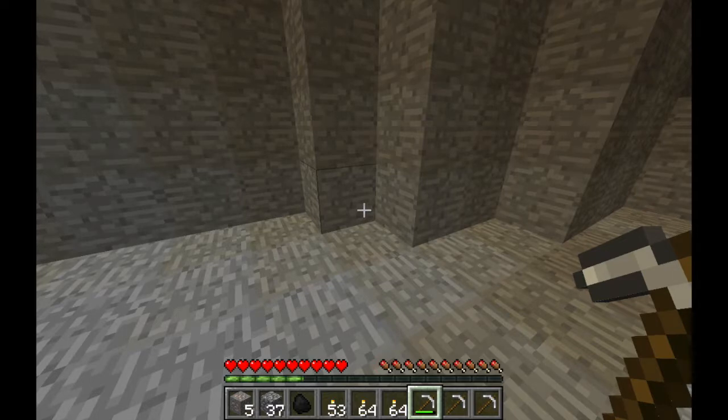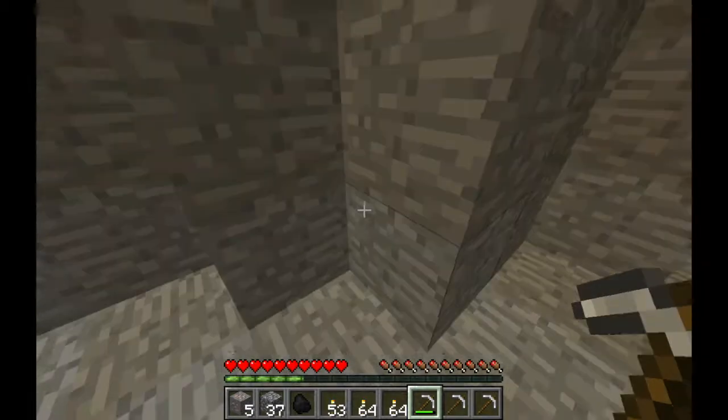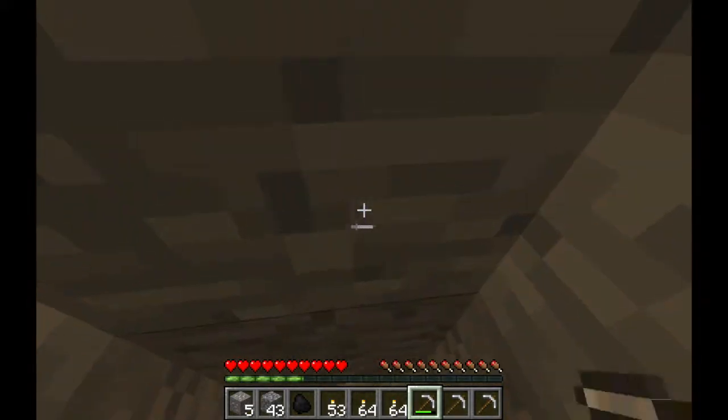So, F3, just reminding you, 29. We're not quite low enough for anything good to start spawning. So let's keep going down and see what we can find. Likely, there are bits to this cave which you can keep exploring and find really good stuff.